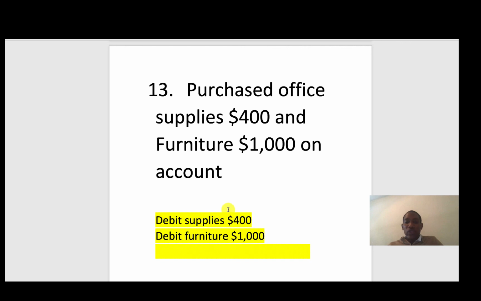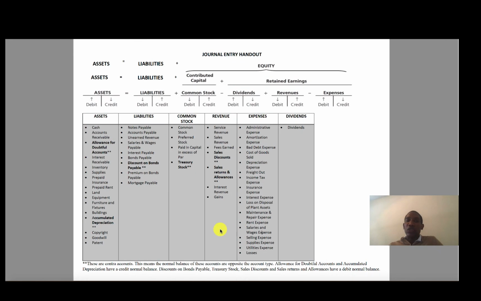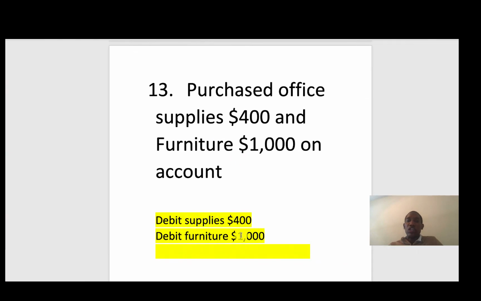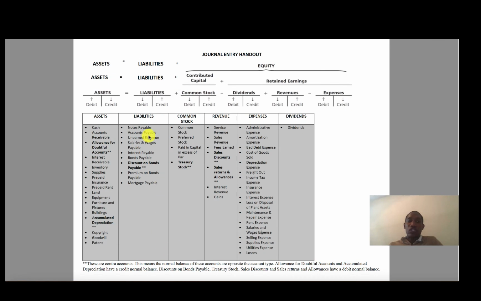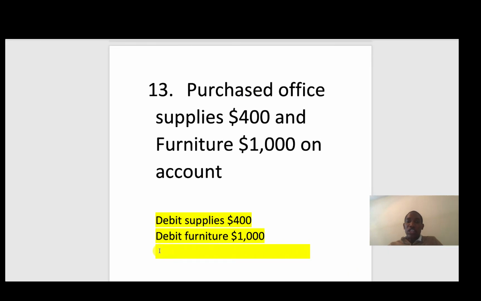Well, in a journal entry, you can't have just 2 debits. If you have debits, you have to have a credit. And remember the rule: the credit amount must be equal to the total of the debit amounts. So now we receive supplies and furniture. What did we give? We gave an IOU, right? What account do we use for IOUs? It's accounts payable. So what's happening to accounts payable in this case? Well, we now owe $400 and we owe $1,000. So we owe $1,400 for both of these things, both done on account. So since accounts payable is going up, we're going to credit accounts payable for the $1,400. All right? Okay. Let's go down.